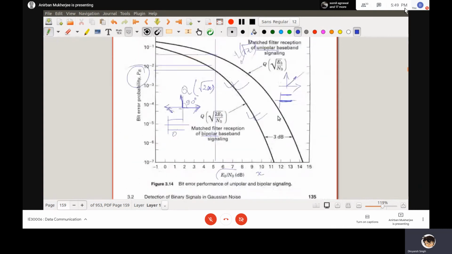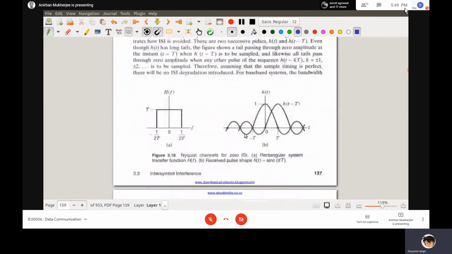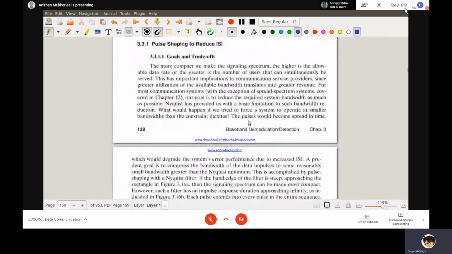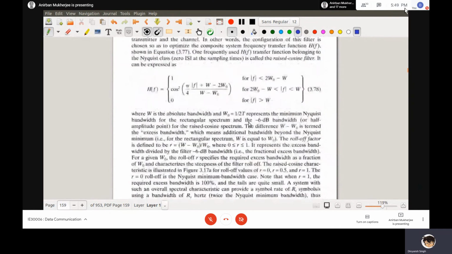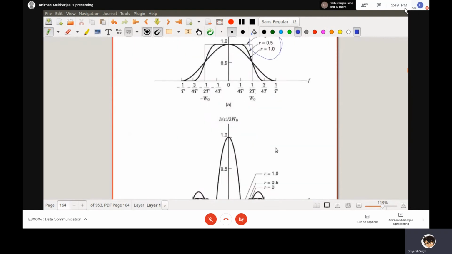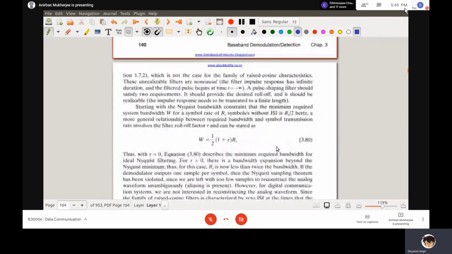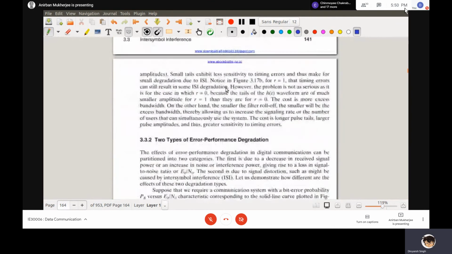So that's all. Inter-symbol interference I have already taught. Okay, so you can study. You may study from this book. Rather, the previous one is better. Don't study from here, but for those things you have studied, this roll-off factor, the value of R in this, please try to study from the other book that we discussed, this (R plus 1) by 2 Rs and all this.